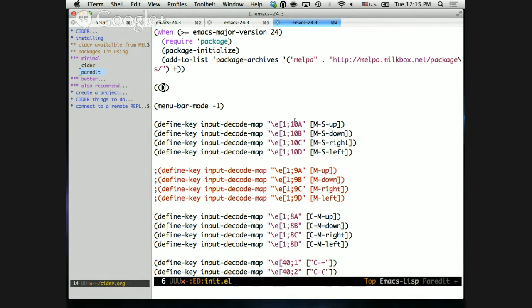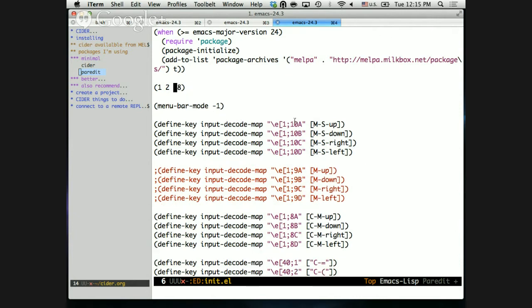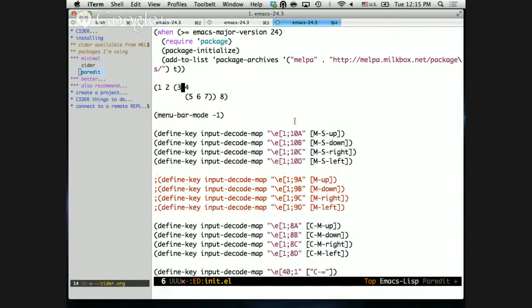But it's more than just inserting parentheses. It gives you the ability to, say I'm working here and I want to move my parentheses over, right? Or I can go the other way. If I want to split an expression, or pull that whole thing in, or delete that whole expression, right? Or I want to change something. This is normal Emacs, but it works for a full expression. So I move and it's all expression aware. That's all I'm going to go into about paredit, just to say check it out, and at some point in the future when there's interest, I'll show it, because I think paredit is of interest if you're doing Emacs Lisp as well.